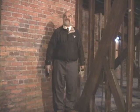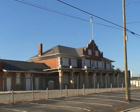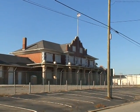I forgot about that. The other thing I wanted to mention was this project's going to include work on the site around the station. We're going to reestablish the loop drive here at the front of the station, create a large parking area down at this end. We will have an underground cistern that will collect roof water, and that roof water will be pumped and piped back into the building to flush toilets, and also it will be used to run the irrigation system to water the grass and the plants that are all around the building.